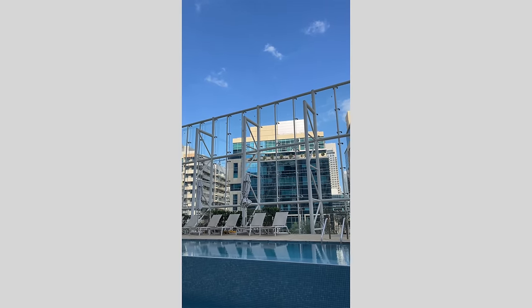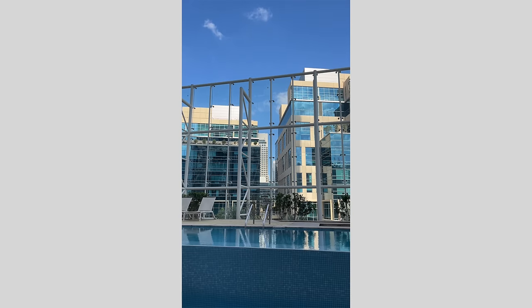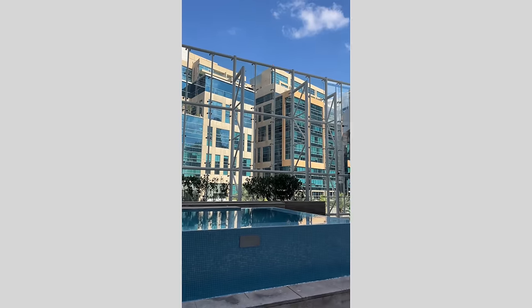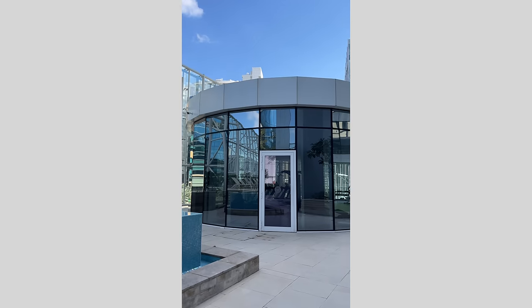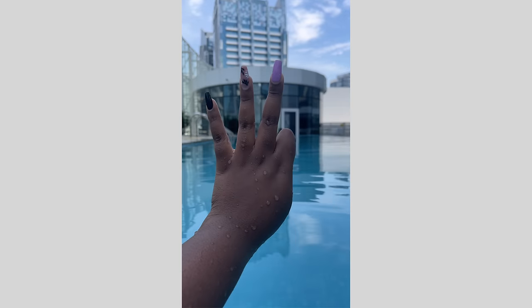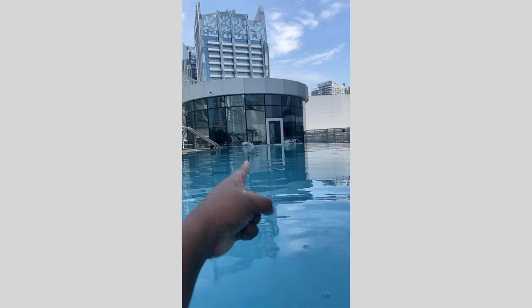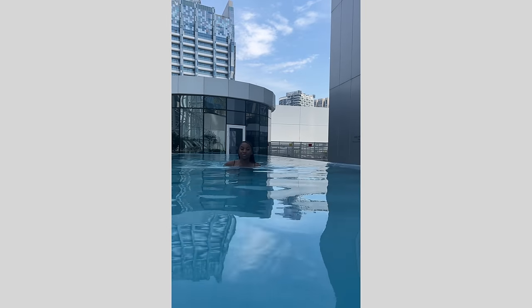This is my gym. I didn't get the chance to do a tour of the podium level because it was move-out day, so I have some videos from my phone that I'll show you. As well as having the gym on the podium level, we also had a swimming pool and a mini kiddies pool. Having both of these amenities was super helpful — I actually took quite a few swimming lessons from friends in that pool, though I'm still not a great swimmer!